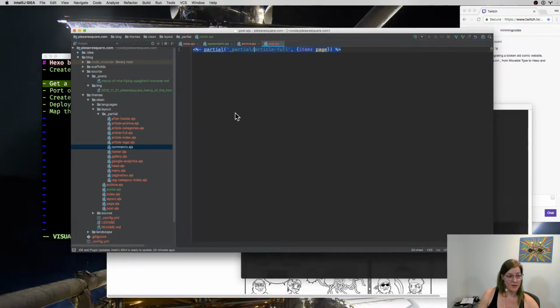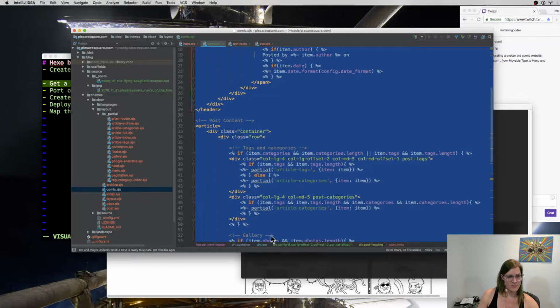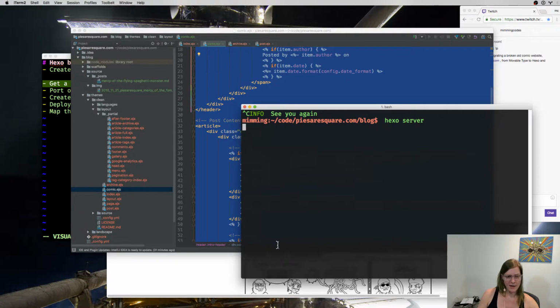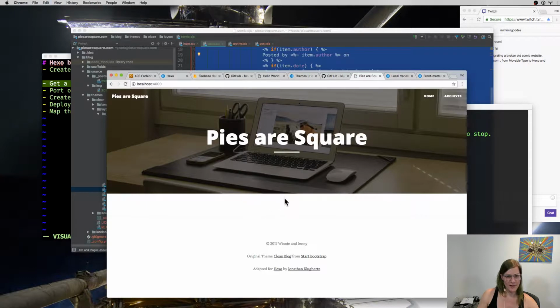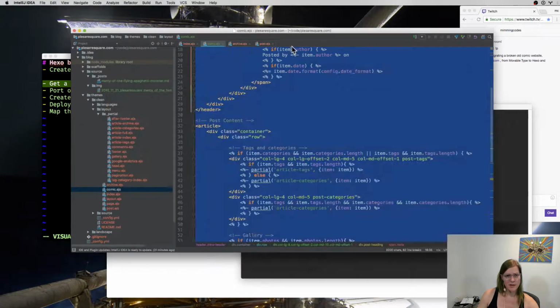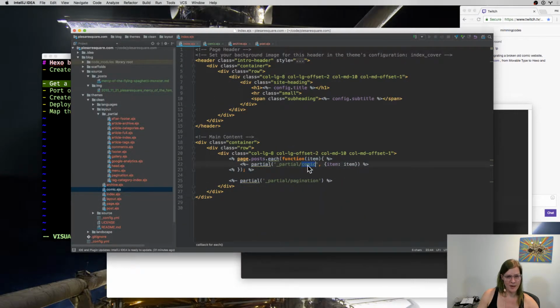Let's undo some of those things. So there's a comic thing back here, which is that. So if I run it again, back at the square, there's nothing in my index at all because this index still refers back to comic. And this was, what was here?